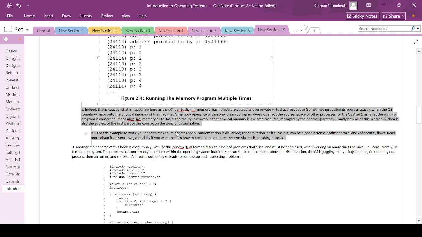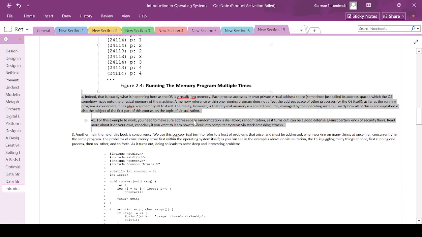Exactly how this is accomplished is the subject of the first part of this course, on the topic of virtualization. As far as the running program is concerned, it has physical memory to itself.